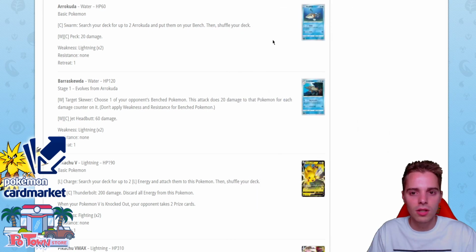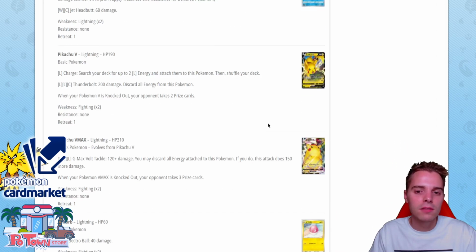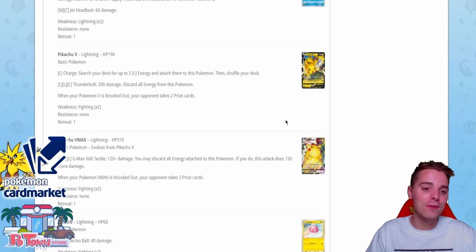So if the opponent decides to Galarian Zigzagoon you or spread some damage, you can maybe have a one-of in that deck as well to snipe when the opponent least expects it, but I wouldn't be putting that as a... Yeah, it's only like a tier 3 or even a tier 4 archetype. It could be fun though. Fun to try out.